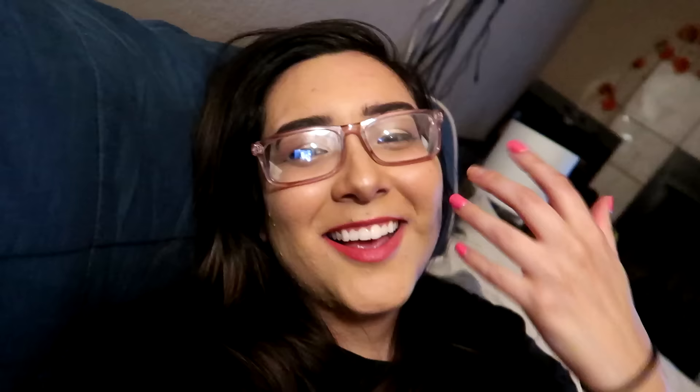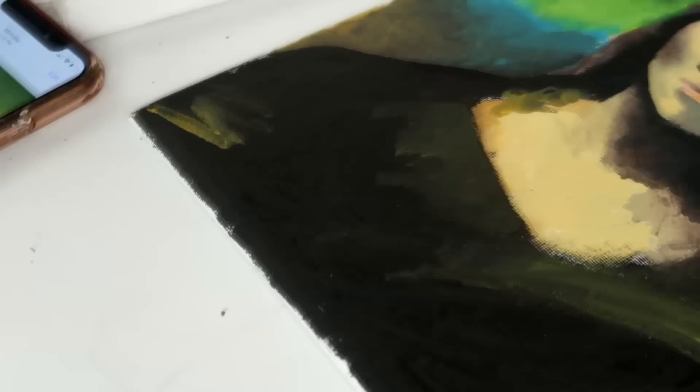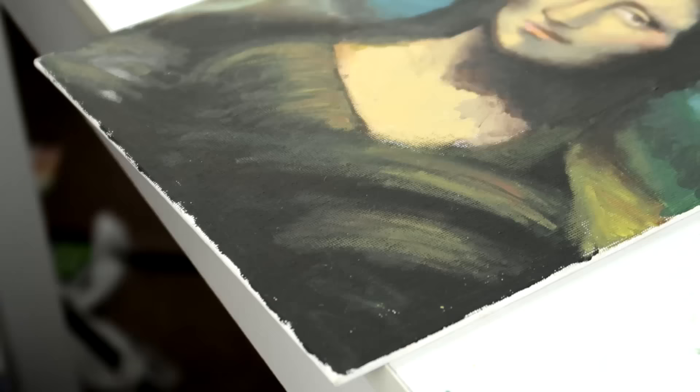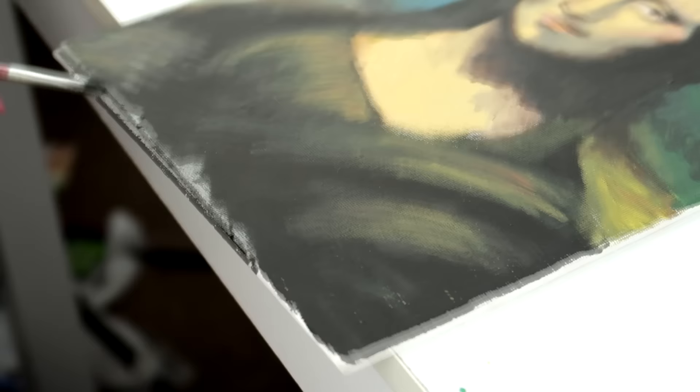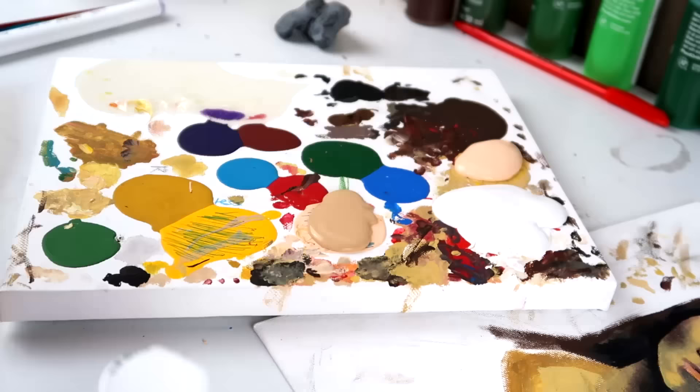So it's currently day two and I'm so sorry to cut it off short, but I was just getting so annoyed by whatever the hell that thing is. I'm so frustrated by it all. I mean, with oil — which the Mona Lisa is painted on — I can blend like an absolute dream. But with this paint I am so frustrated. So instead of trying to make a miracle happen, I'm gonna focus on the background. Here's where we're currently sitting with the background — it only took me about two hours to do this whole thing, and that's all I'm gonna do for day two. Tomorrow I'm gonna focus on the face because she looks like handsome Squidward.